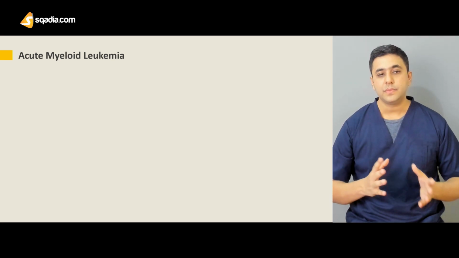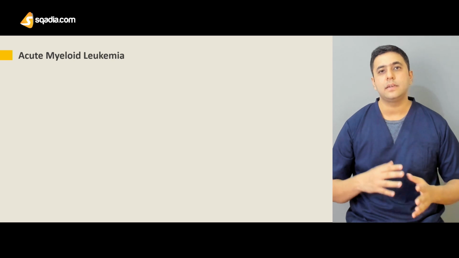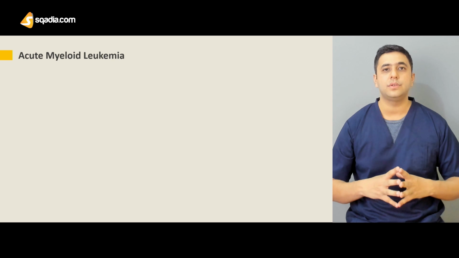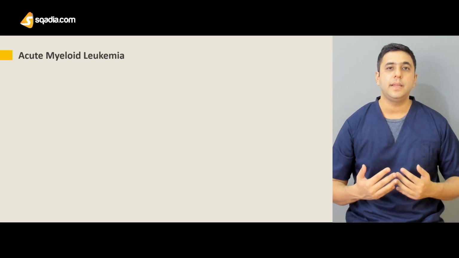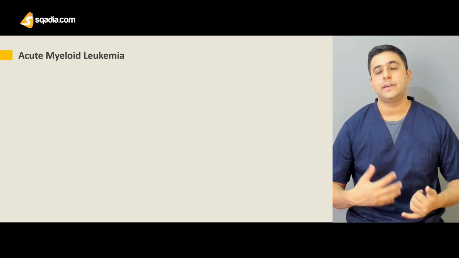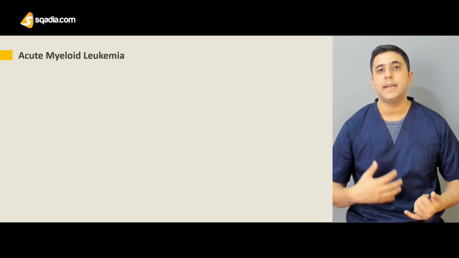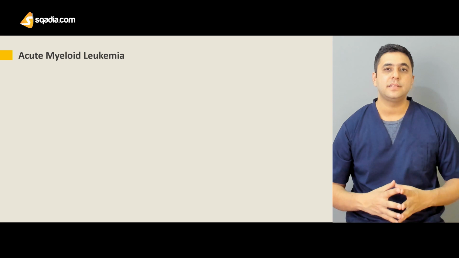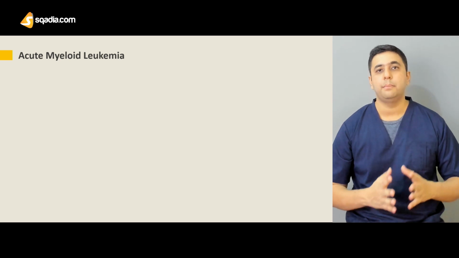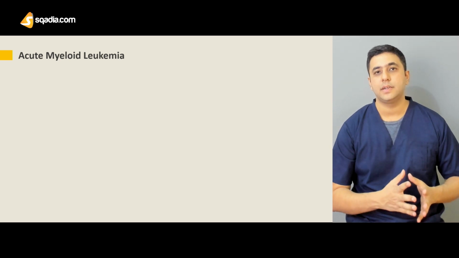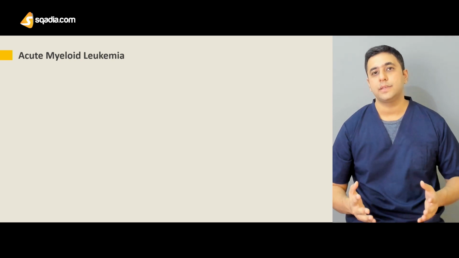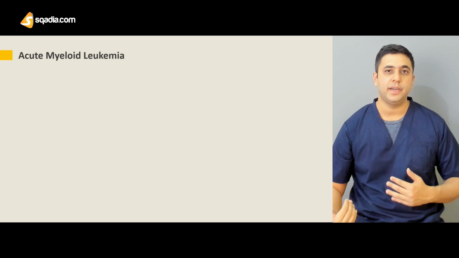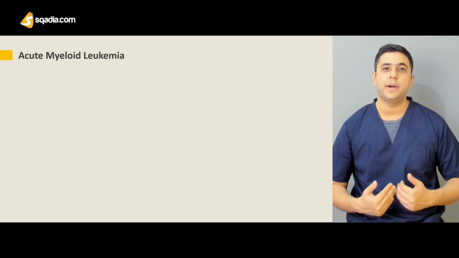So just for a matter of understanding, of course there are overlaps, but to have a good starting point, acute generally means that it presents suddenly or has a quick onset, and secondly, it is a younger age presentation. And myeloid generally signifies that it is concerned with the myeloid part of the hematopoietic stem cell. As we know, when the hematopoietic stem cell divides, it gives rise to two branches, the myeloid lineage and the lymphoid lineage. So here we are concerned with the myeloid lineage.